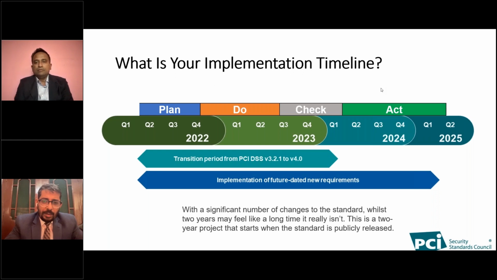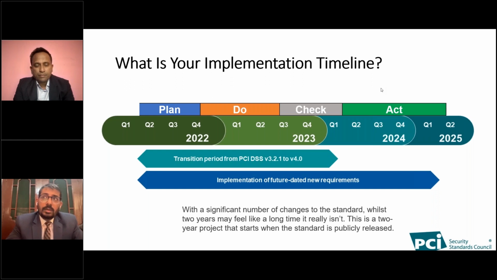Yeah. So when it comes to DSS 4, I'll specifically talk about that. PCI DSS has always been technology neutral. And with the new requirements based on the fundamental security principles that apply to all types of environments, even if the type of technology is not specifically called out in the standard, the intent of the security requirement is still applicable. Version 4.0 includes refocused requirements to better emphasize their broad applicability to all types of technology, and added objective statements to better support different technologies such as cloud environments.